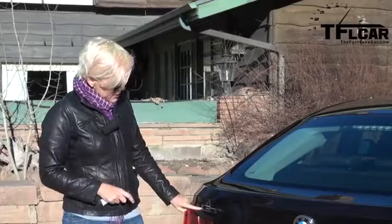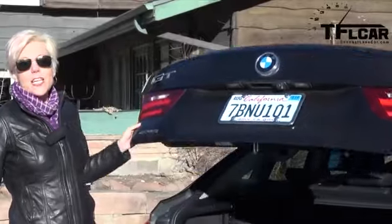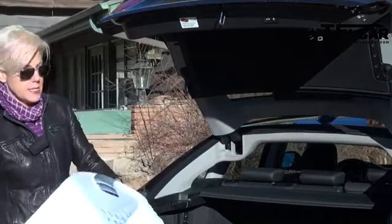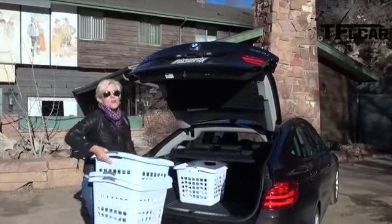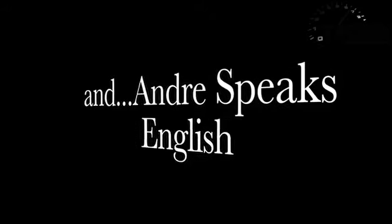Here's where we come to the controversial part. You've got these two little letters here: GT. Normally that stands for Gran Turismo, Grand Touring — some kind of a touring car. Well, in this case, it really stands more for 'great trunk.' There is so much room back here. We've got 18.4 cubic feet of space with those seats up. So that allows me to give it a trademark laundry basket rating.